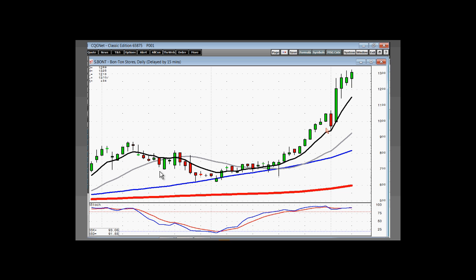If it opened lower and traded below the T-line, you closed out the position. It needed to open positive and trade positive to stay in it. So you've got to remember that just because there's a signal, it's got to be confirmed. The longer it stays above the T-line, the more it has to be confirmed that it's closing below the T-line. Number one. Or number two, there are days where you have pullback days that aren't necessarily sell signals. You just have to hang on to them because there are down days in uptrends.